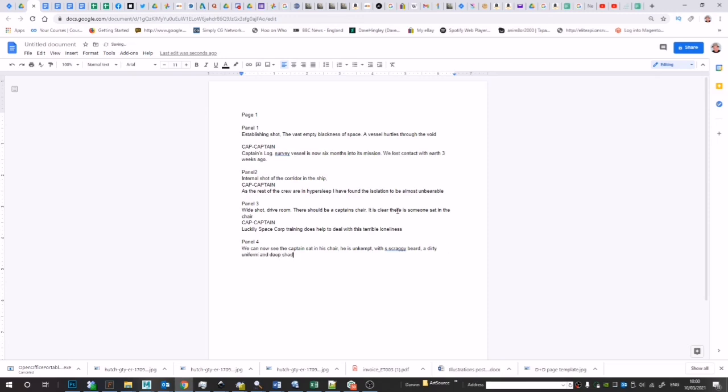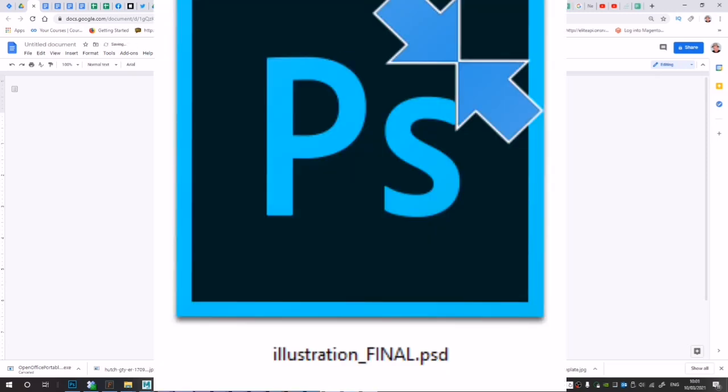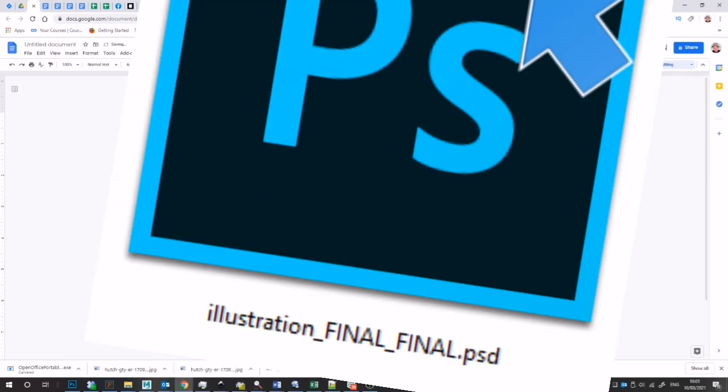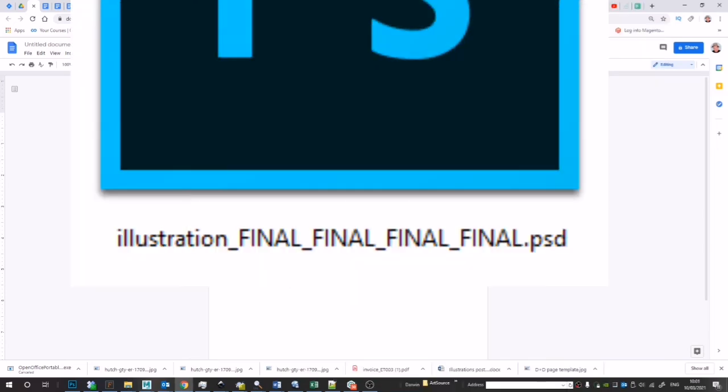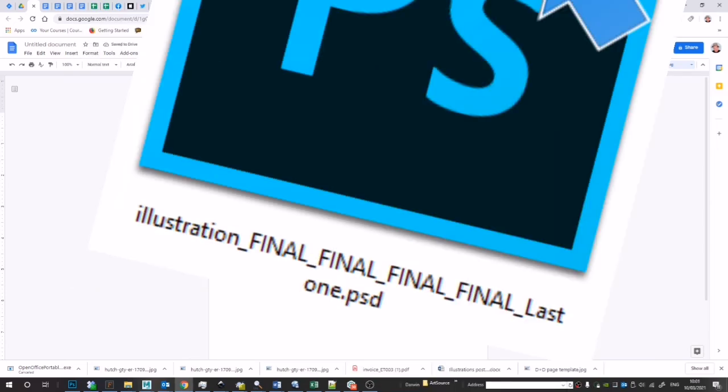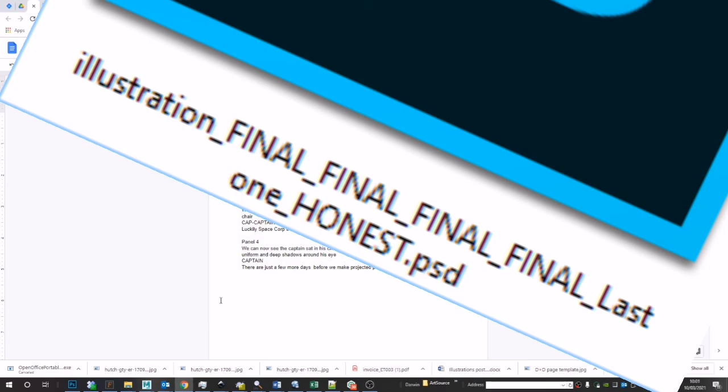So I'm sure we've all done this with illustrations. We've had a file that we've called final, and then we called something else final, and then you end up with a file called final, last one honest.psd, and in that directory you'll have all these particular files. Version control removes that. You just have one file that has a history that you can navigate and see the different changes to that document.